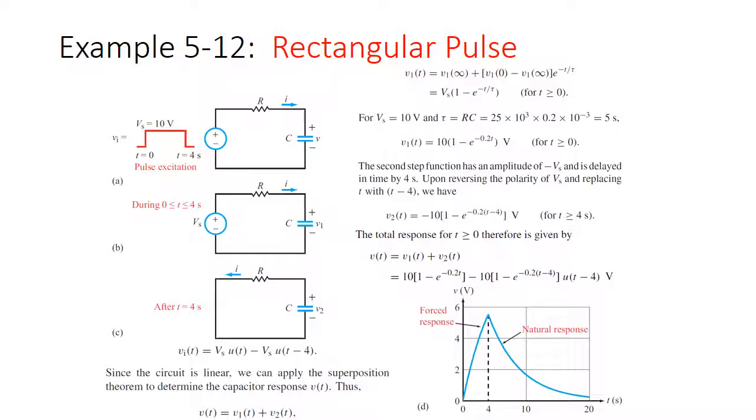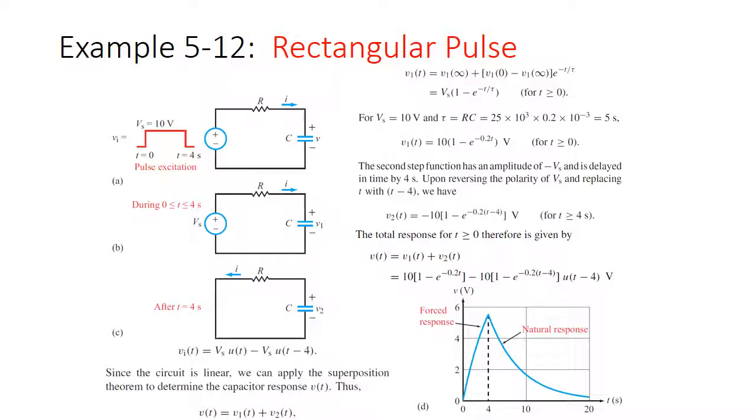So for the first one, that's picture B, you're going to have the charging part of the circuit, which is exactly what we did before. You're going to charge it up, and that's going to be a 10-volt source for 4 seconds. And remember, the seconds is going to be important because you've got your tau and your time over your tau, and your tau is RC, so time over RC. That's going to give you your time constant. And so that's your charging part of the circuit.